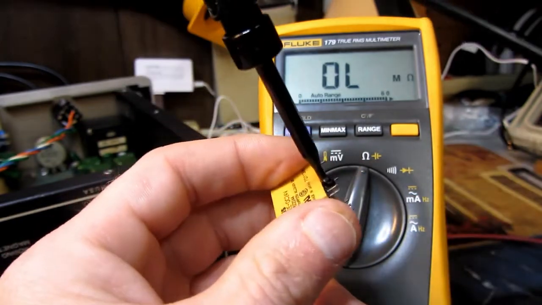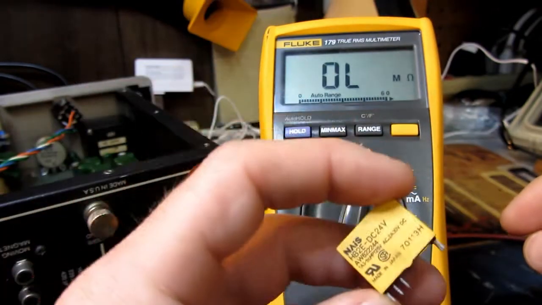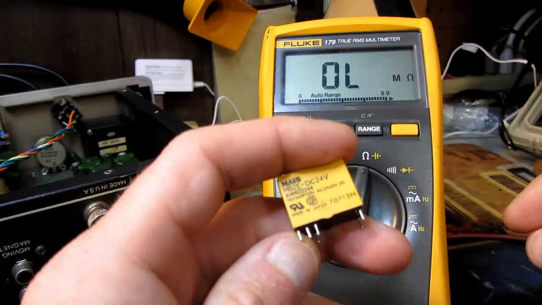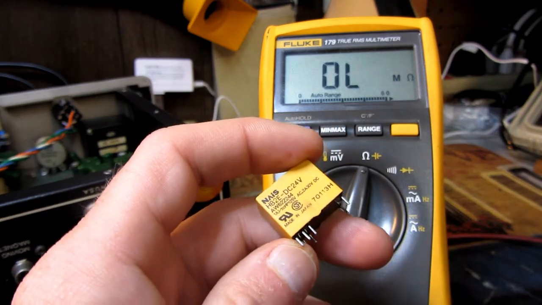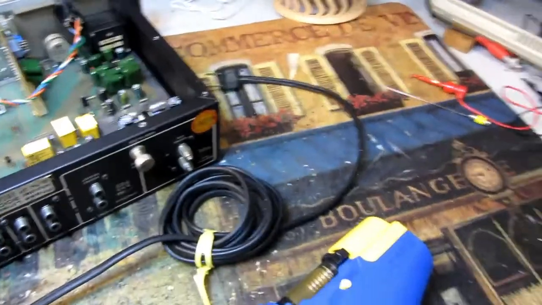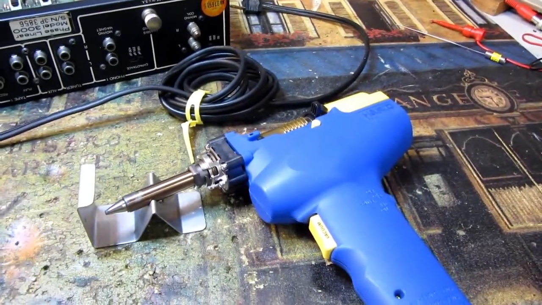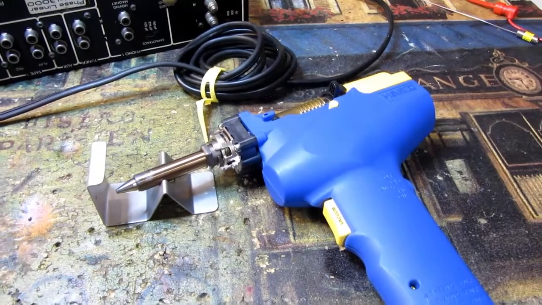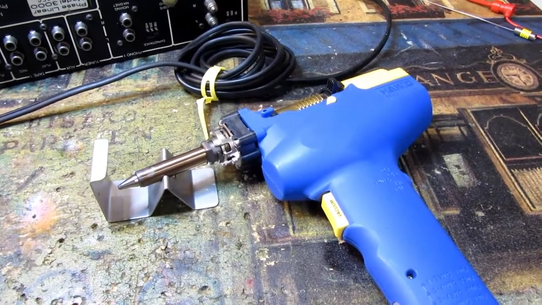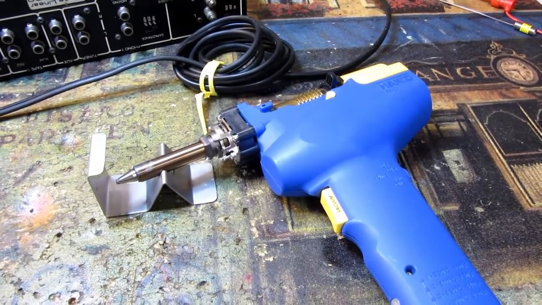So that's how you test these. On the old ones, if they've got the clear cover you're just going to replace them because those are all junk. In order to remove these relays you're going to want to use something like this Hakko desoldering gun. Very difficult to remove these just with solder wick.